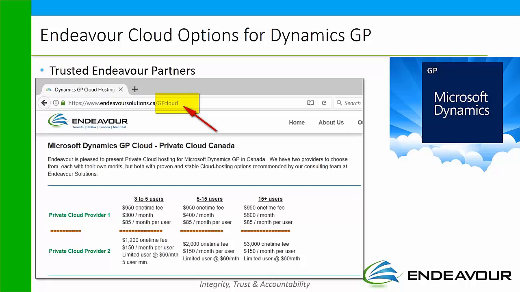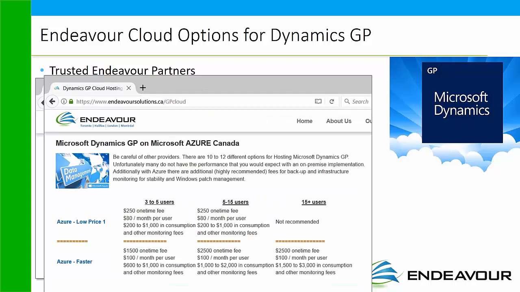However, we find the majority of new clients using CRM are using the Dynamics 365 for Sales, which is a cloud-only version and comes with cloud bundled, and that's one of those application-based clouds rather than traditional hosting of the software that you own and control, such as Dynamics GP. We have two providers with a variety of pricing for small, medium, and large. We do offer Microsoft Azure, which is considered a public cloud, just more of a shared approach.